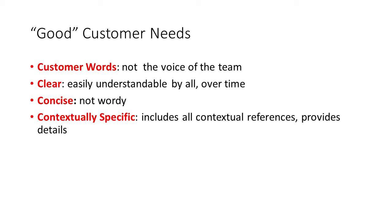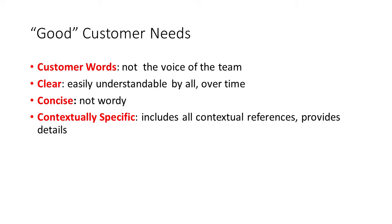You don't want to use words like 'ease of use' and 'convenient' because 'convenient' has many different definitions — you want to get down to the specific details. For example, what does a computer monitor let me do? It lets me look at what I'm working on as I'm working on it. That's a very clear statement. Third, you want these statements to not be too wordy. Customers often speak in inelegant terms and you have to figure out how to boil down 15 words into something more concise.